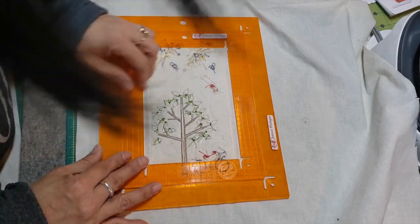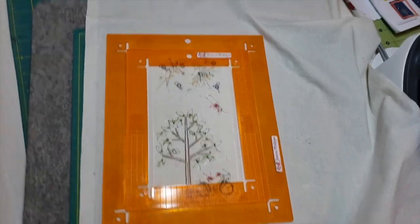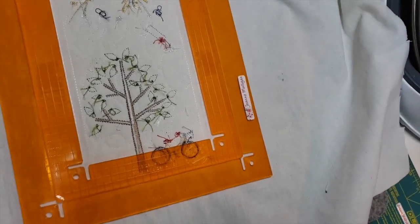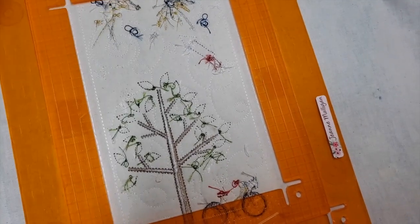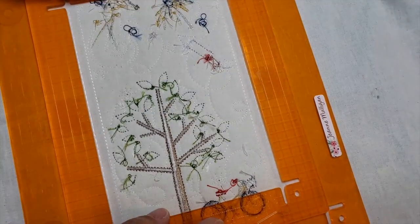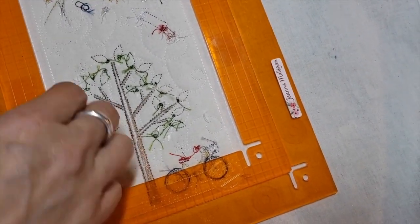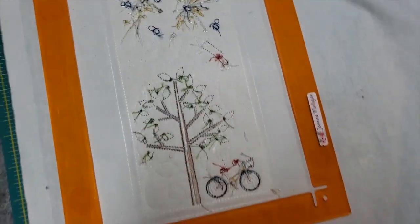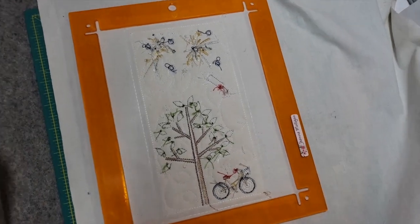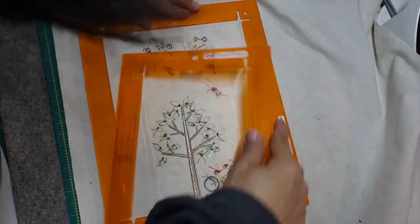You can kind of center it. I'm just outside that outer edge. Let me get in really close so you can see that. There you go. I'm a little bit outside of that outer edge and a little bit outside of that outer edge. And if you look at the bottom and I lift this up, you're going to see I'm probably about an eighth of an inch there. And if you look at the top, I'm probably about an eighth of an inch above that. That's how I decided to do it. If you don't like that, then just follow as per the instructions. But I thought that was most even.